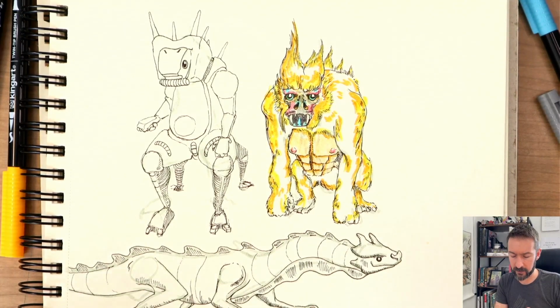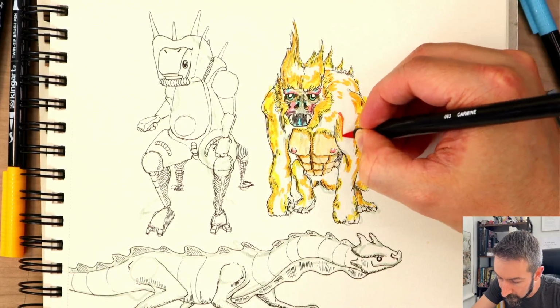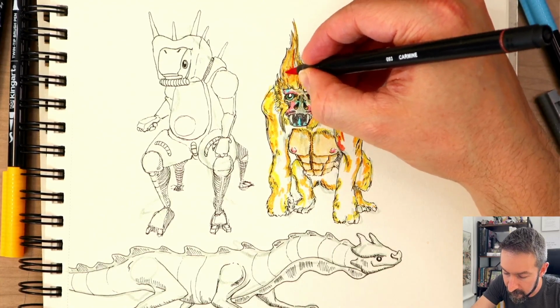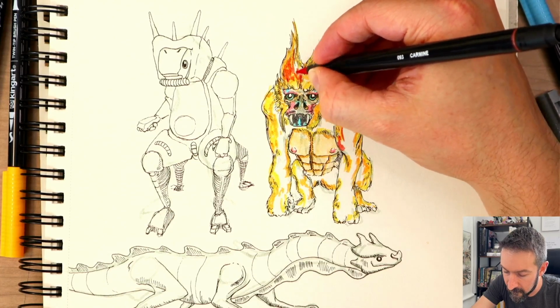What color is that? Carmine? Yep, that'll work for another layer as we go with more reds in this. That'll be fine.